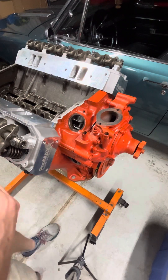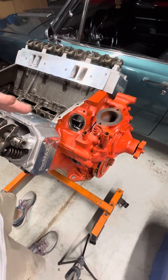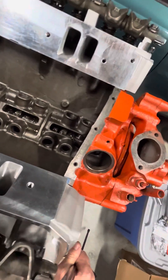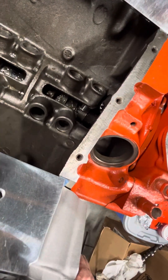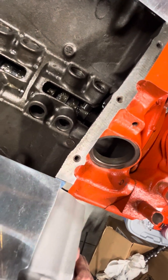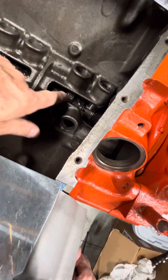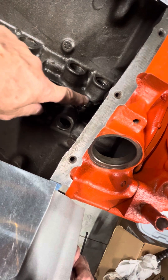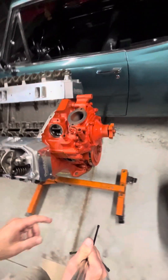Rather than keep spinning the engine around with the valve train in place, which will put pressure on the cam and wipe all the grease off of the lobes - I can actually show you because I put a lifter in there just to demonstrate. I rolled the thing around a little bit and it just wipes all the grease right off of there. You can see these lobes without lifters are still gooped up pretty well, but that one's wiped pretty clean. So I'll have to go in before I put the push rods in and add some more grease to that.